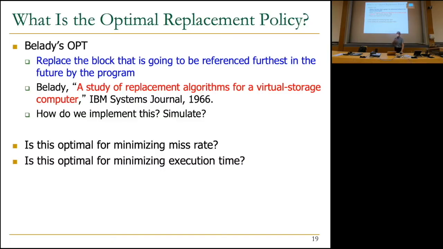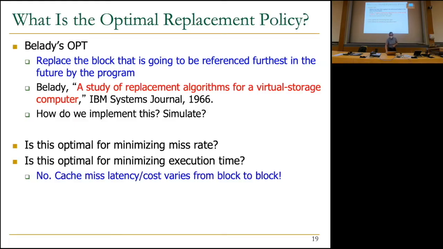Execution time is dependent on many, many factors, right? Not just miss rate. It is dependent on how long the latencies are, whether the latencies are overlapped, whether the processor is waiting for a miss. So you may have a miss from the cache that may take only 2 cycles, and the processor doesn't even stall for it because it hits somewhere else, let's say. You may have another miss that takes, I don't know, 500 cycles, and the processor stalls. Okay, we're going to distinguish actually between these. So basically, the key takeaway is miss latency or cost varies from block to block.